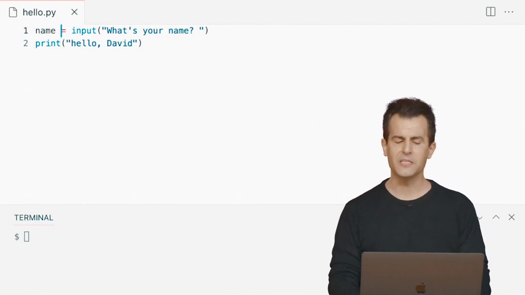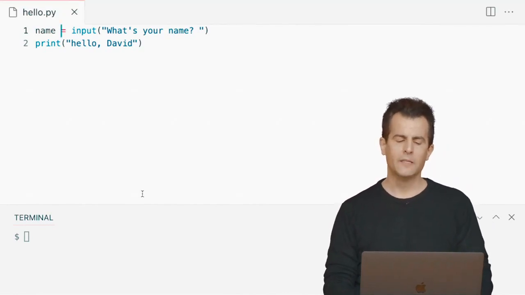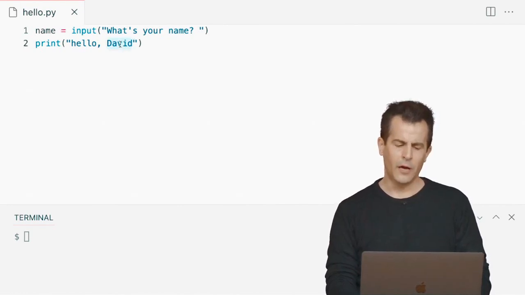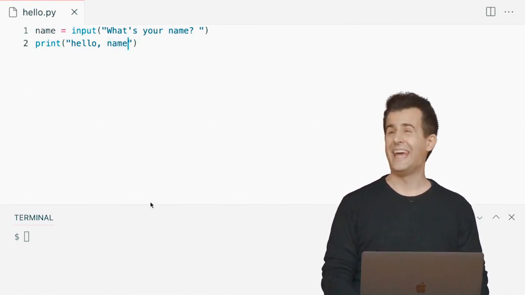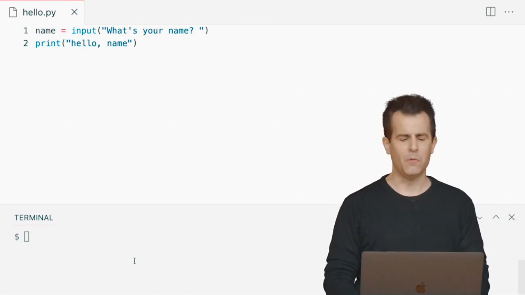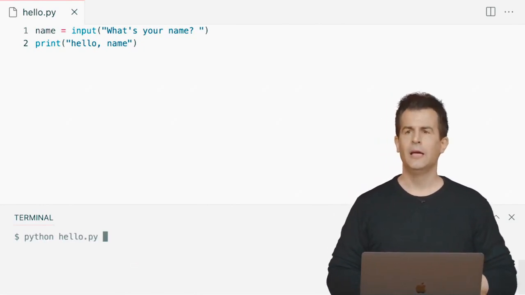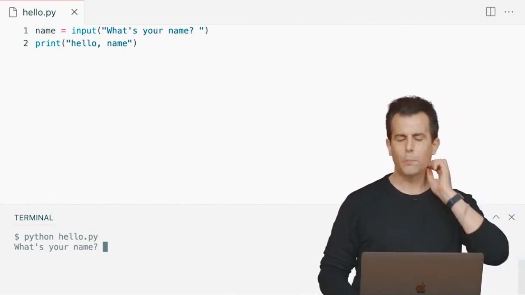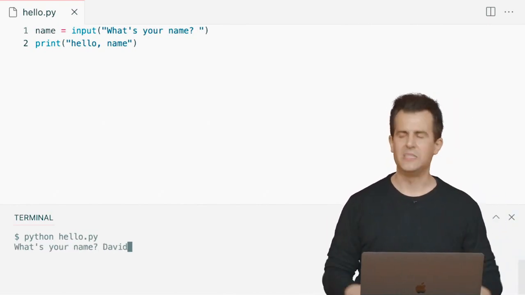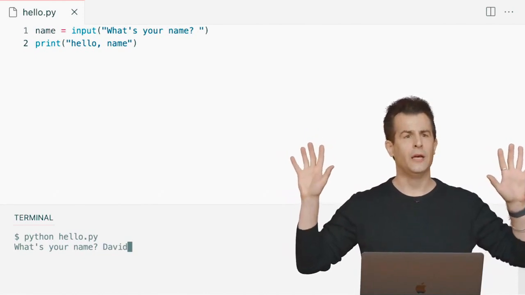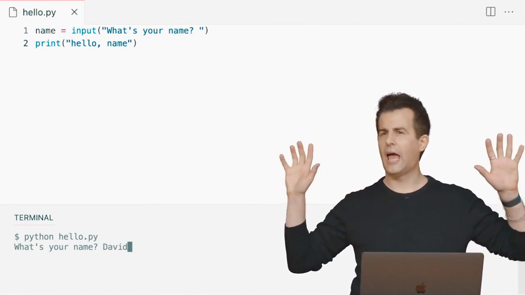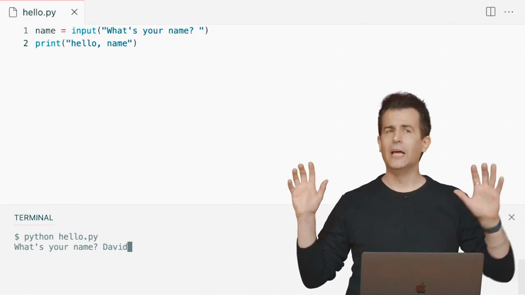But here it's easy to make a mistake. Suppose I decide to try to print that name. And so I kind of, on a hunch, type in this, hello, comma, name, just kind of plugging in the name of the variable. Well, let me go ahead here and run python hello.py and hit enter. That's going to prompt me for my name. And let me type in my name, D-A-V-I-D, but I haven't hit enter yet. And perhaps via the chat, what's going to happen here when I now hit enter?